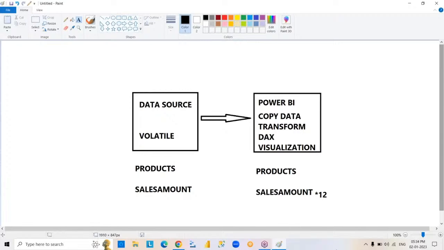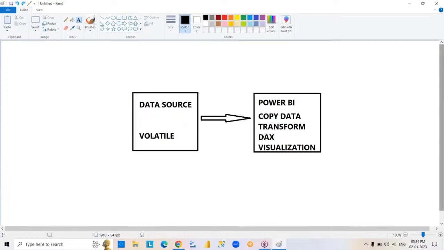But ultimately, these are only to bring data into required format because we are going to create reports, dashboards. Some format of the data is required for us. For that format of the data, we are going to perform transformations and DAX functions. Got my point?